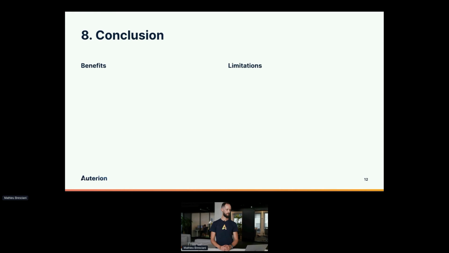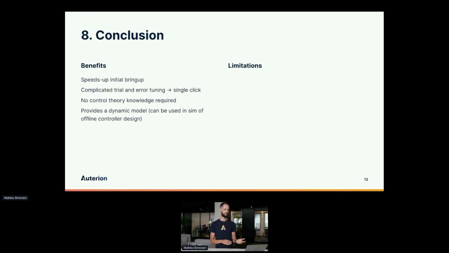Quickly, to conclude, we have on one side the benefits and the limitations of that whole auto-tuning. It speeds up a lot the initial bring up of a new drone. Usually if you're lucky and you have a drone that is exactly the same size as other ones and with the same propulsion system, you can use default gains. Most of the time it kind of works, but you don't get super good performance. If not, you can use the auto-tuning that will adjust it for your drone, and that usually works well. And you don't need to have extra knowledge, you don't need to iterate a lot on it.